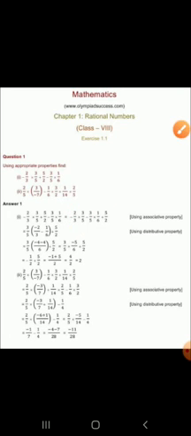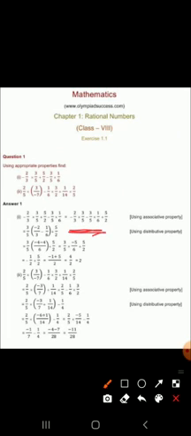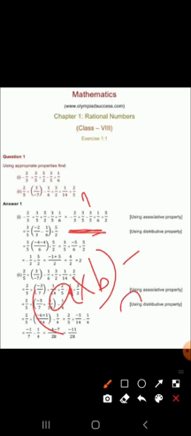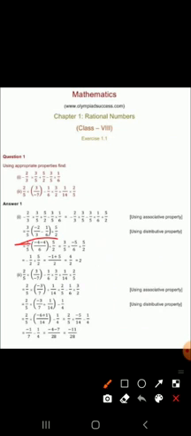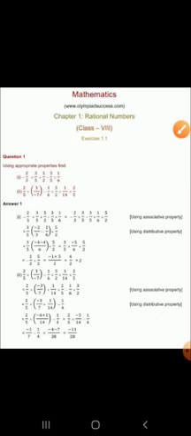Now let us see what you are going to do. If you observe, the same numbers are there. So we can write it as A into B minus A into C formula, but the A value should be the same. So you just interchange 3 by 5 to the other side. Why? Because 2 by 3 into 3 by 5 is the same as 3 by 5 into 2 by 3, right? So that's why I interchanged. So it became the form of the distributive property. Using the distributive property, I got this answer, and when you solve it, you will get 2 as the answer.